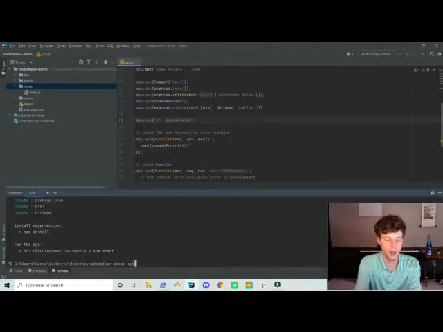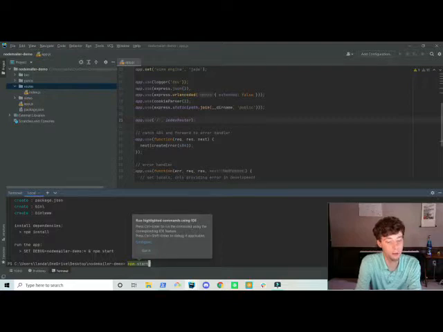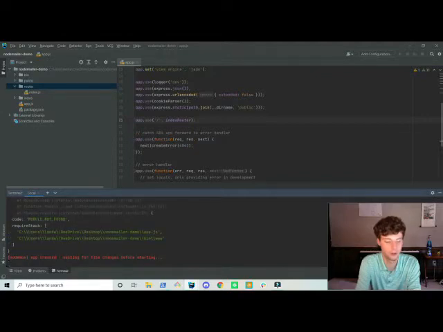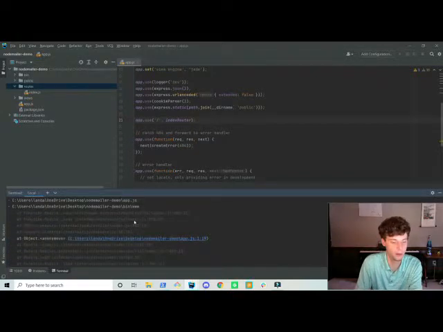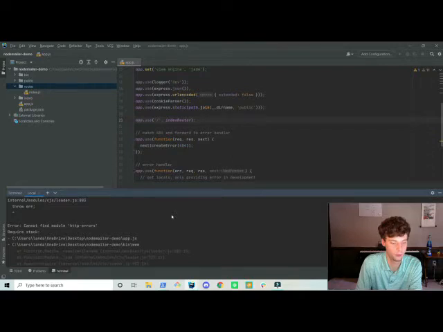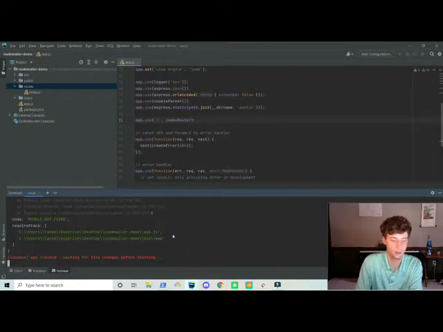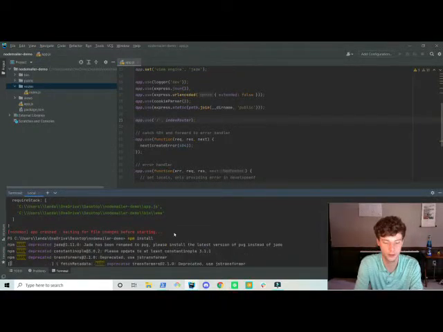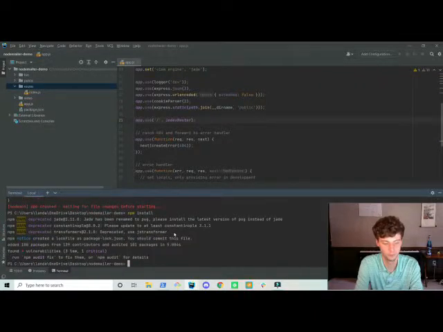And you can run npm start to start the app, but I'm using a tool called Nodemon, but either way, it doesn't matter. Nodemon is just nice because it restarts the server for us. Module not found. It probably has to do with... I have to run npm install. My bad. npm install is going to install all the node modules for us. There we go. Now we can either run npm start or nodemon.